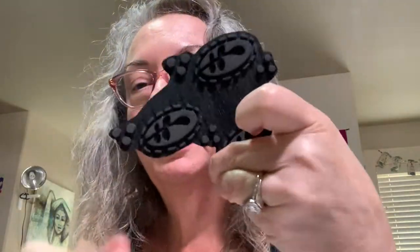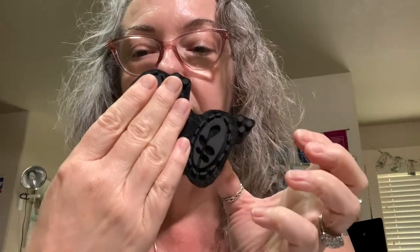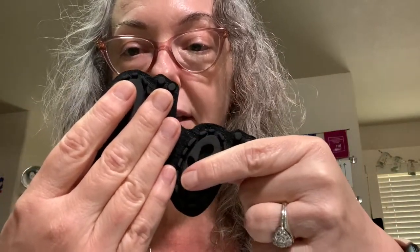Okay, you guys, so here's a radical idea. It's not necessarily a smart idea, but it's doable. So say you have an ArtFoamies stamp, like this one. I'll show you this one first. It's a great stamp and you love it the way it is, but maybe you only want to use this part of it in a journal or on a piece of artwork. Maybe you're going traveling and you want to take just a small piece of this design with you.